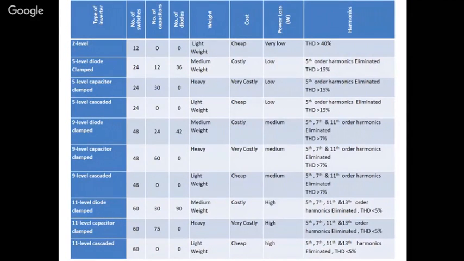The best method is this cascaded multi-level inverter. So for single phase, 5 DC sources are required. You go for 5 panels, or 15 panels, very good. The topology is a good thing. There is a lot of research going on to reduce the number of switches, which is very good. So now people work on this cascaded multi-level inverter trying to reduce the number of switches. Reducing the number of sources is also being worked on, but there is no need.